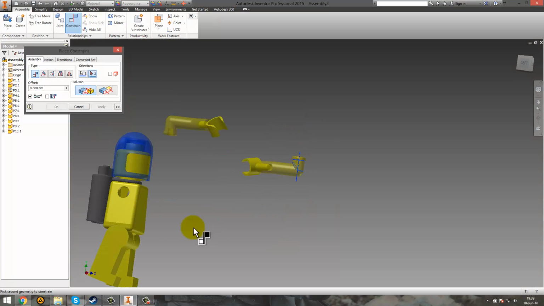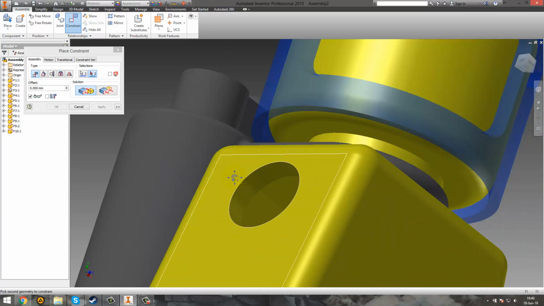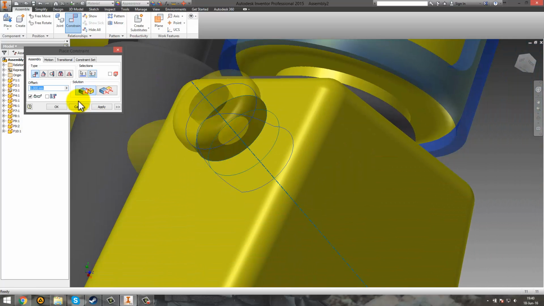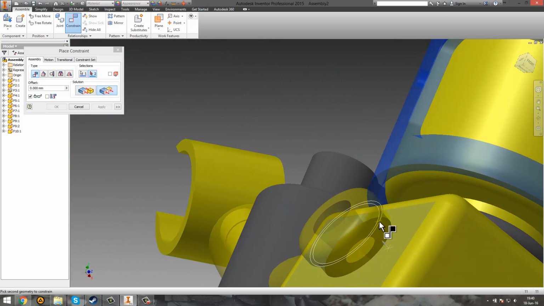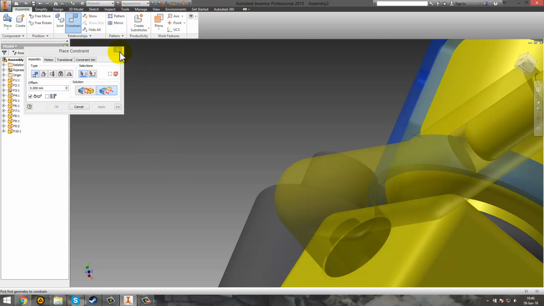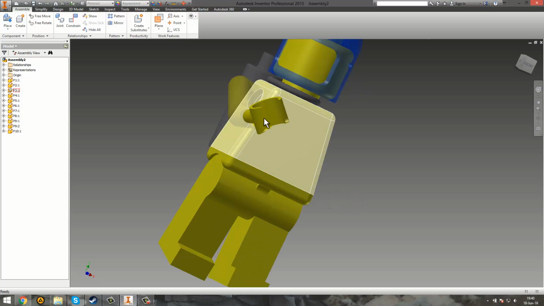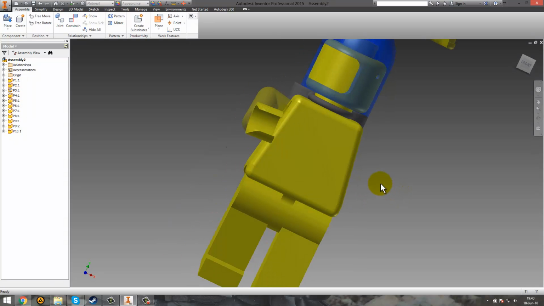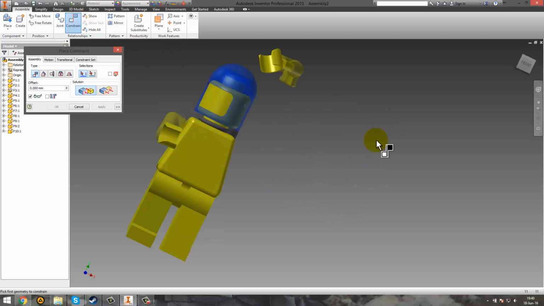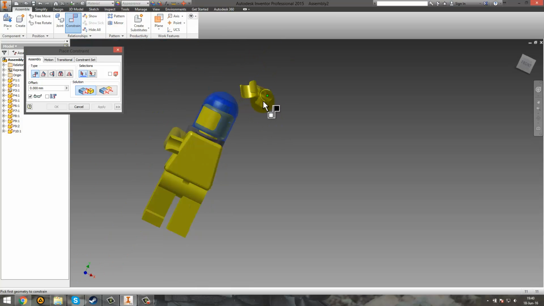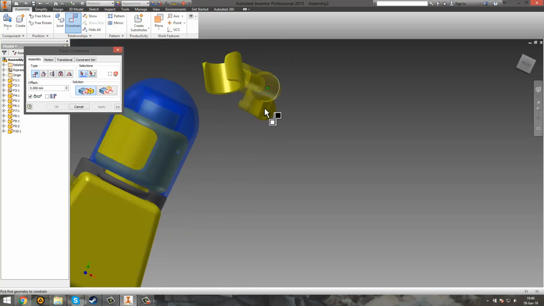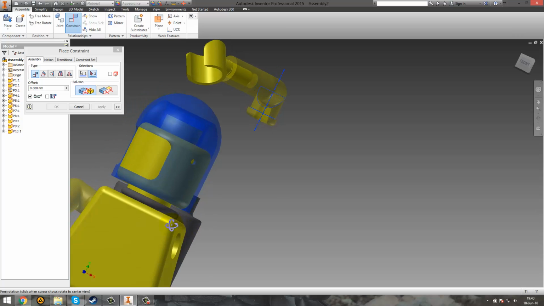So this one with this part, apply, and then a flush this surface with this one, apply, yep, and the last, this arm, yeah, sometimes it's just a trial and error with these axes.